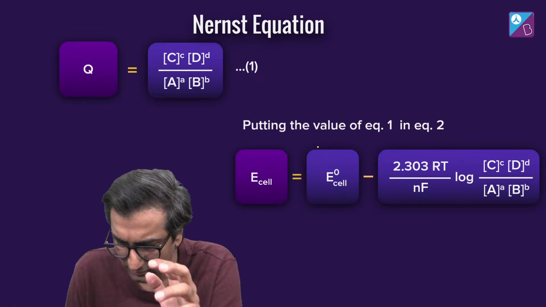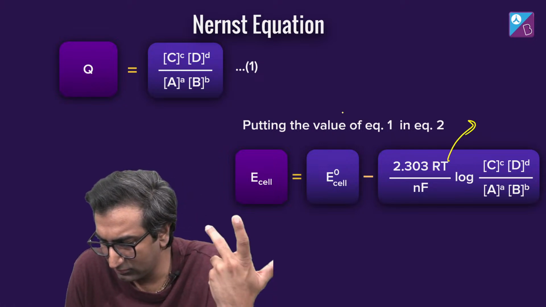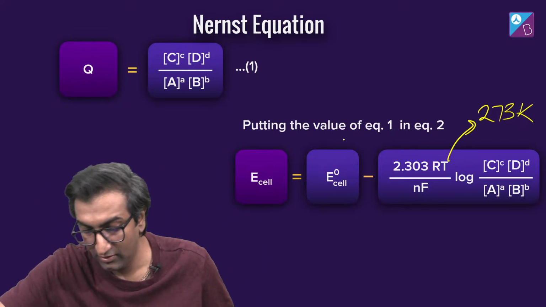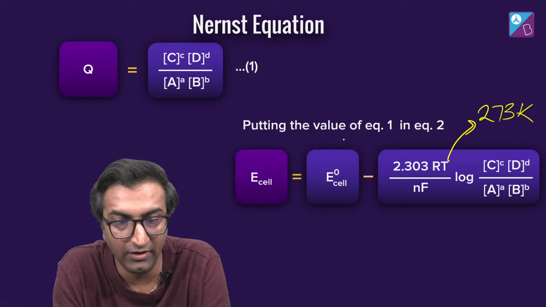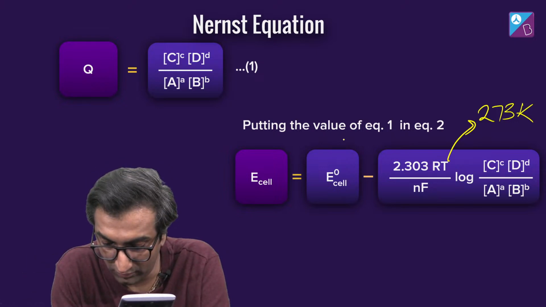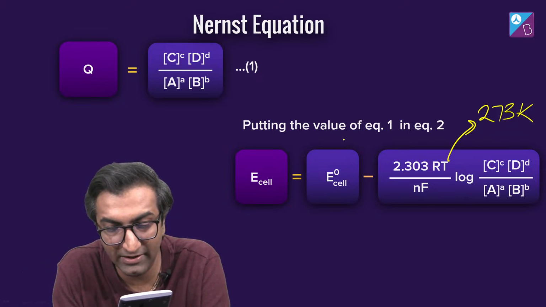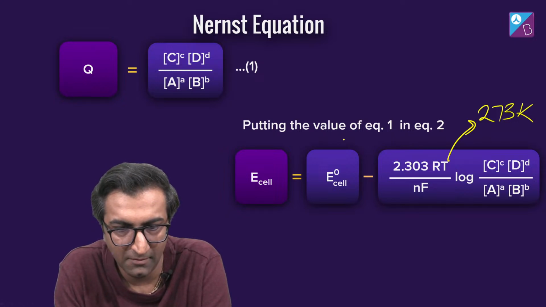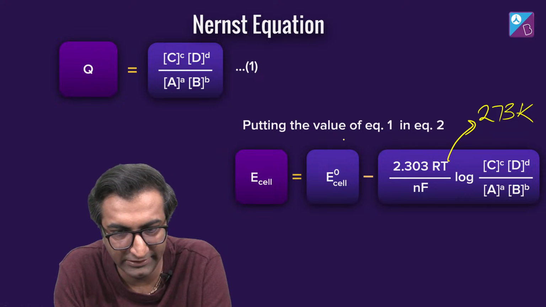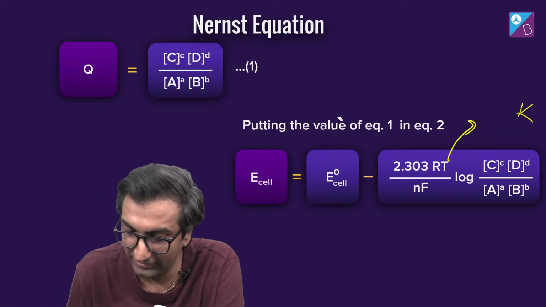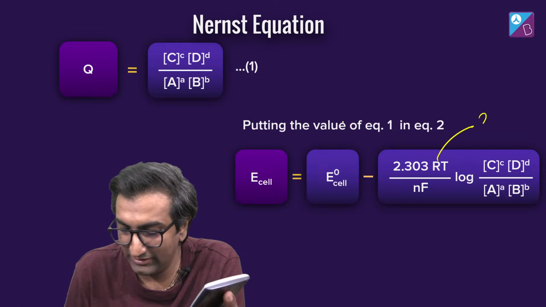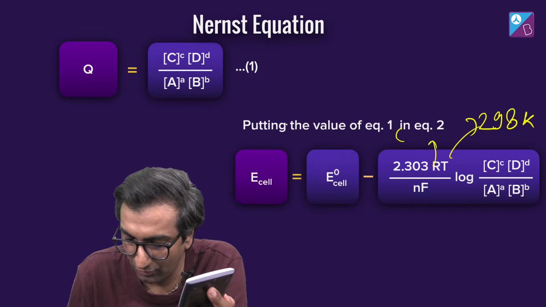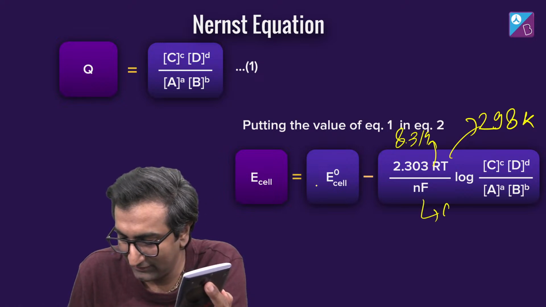I can also, if I say temperature is, say, room temperature 273 Kelvin, take that. Get a calculator if you want and check this. Okay, let's take temperature to be 273 Kelvin. Then we take R to be 8.314, 2.303 divided by 96,500. What do you get? 273 no, sorry, take 298. My bad. Take 298, not 273. Room temperature is 298, not 0 degrees Kelvin. Right. If you take this, try it yourself too. Take temperature as 298 Kelvin, R is 8.314 in SI units, and F is 96,500.